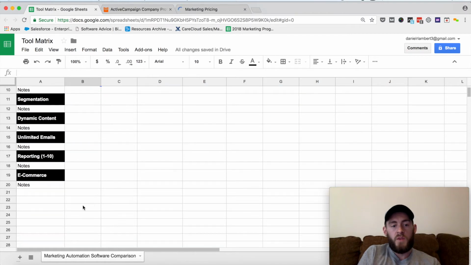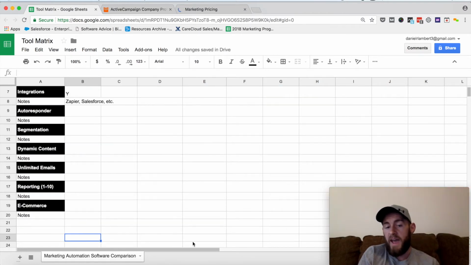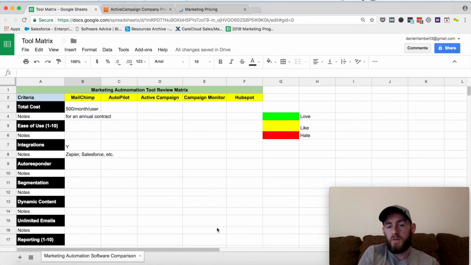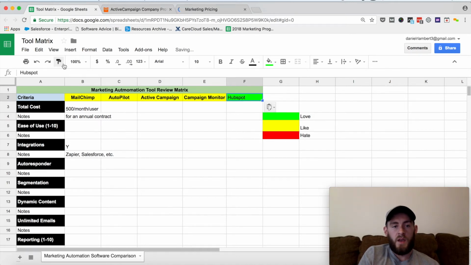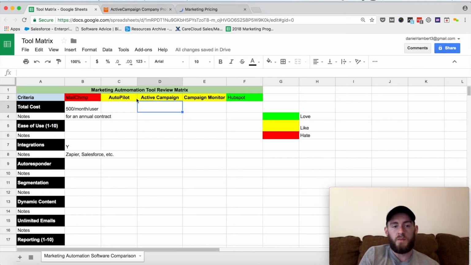At the end, you can essentially just sum up the count of the columns, right? Like how many does each one of these have? And this one might have like 10, 12, 15, whatever. And at the end of it all, you have a pretty good gist. You've eliminated down to a couple of tools. And for future reference, I'll just take this and say, HubSpot was my favorite. I really didn't like, hypothetically, MailChimp. And then all of these were somewhere in between.